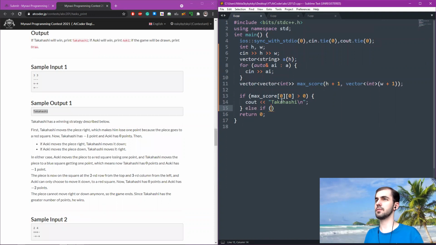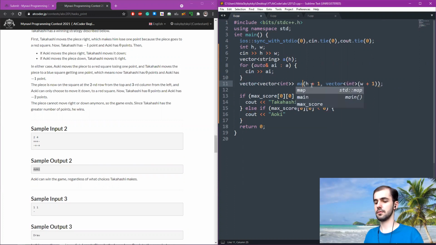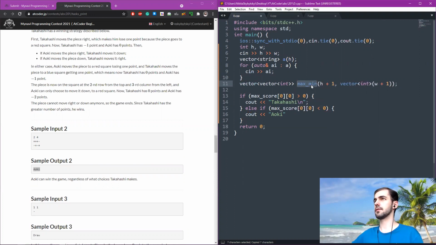The idea of minimax is just to clear here, like all these games. I just call it maximum. Okay, whatever, it makes sense.